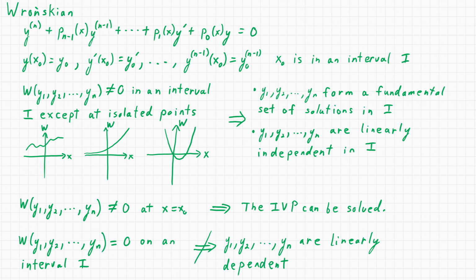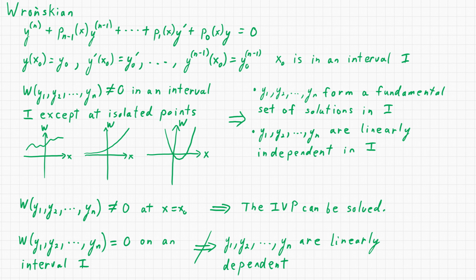equals 0. And it's also part of an initial value problem, so we have y evaluated at x naught equals y naught. X naught and y naught are numbers. y prime evaluated at x naught equals y naught prime. Y naught prime is a number, comma, dot dot dot for all the derivatives in between. Finally, the n minus 1th derivative of the function y evaluated at x naught equals some other number y naught with a superscript of n minus 1 to pair it with the n minus 1th derivative of y. And this x naught number we're using is in an interval I.